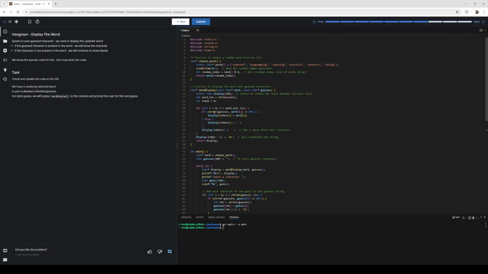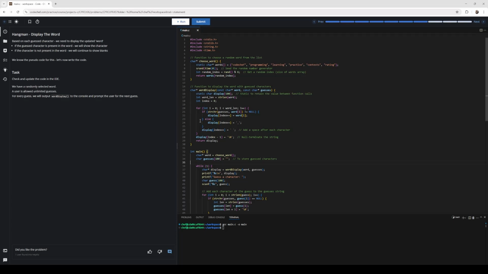If it's null, that means there are no letters matching in guesses and the secret word. But if it's not null, that means there is a letter which matches in guesses and word. Then in the display variable, we're going to add that letter. So with strchr, we get whether or not the letters occur both in the guess and the secret word. And if it's occurring, then we're simply going to add that letter to the display variable or the display word. And after that, we're going to increase the index by 1 because we do not have a way to keep track of the index in this particular for loop.